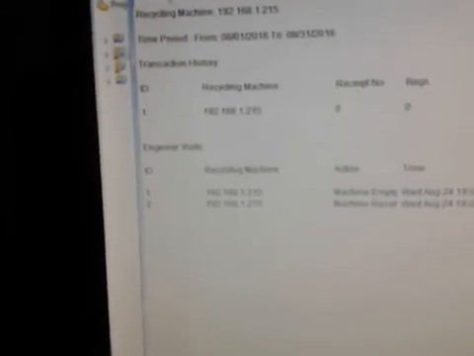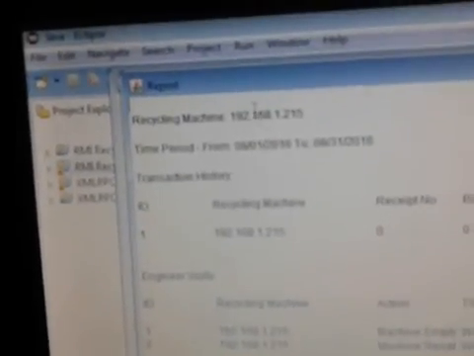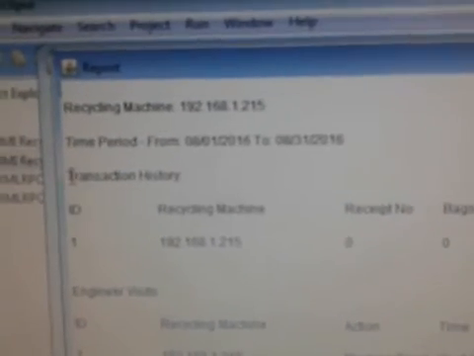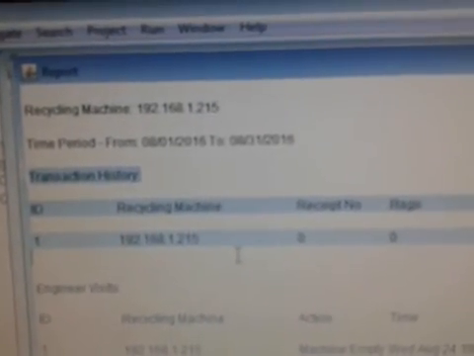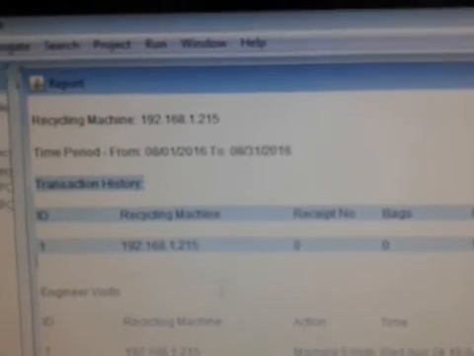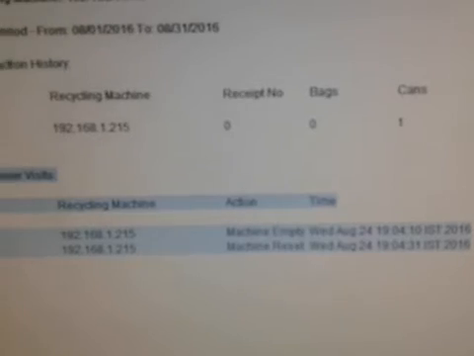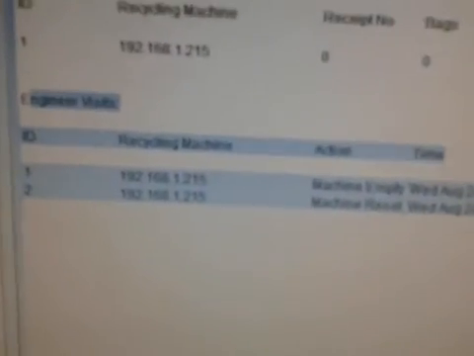Recycling machine, you can select 215, and we can view the report. The report is displaying the recycling machine IP address, time period, and transaction history between this time period and engineer actions of this recycling machine within the time period specified.